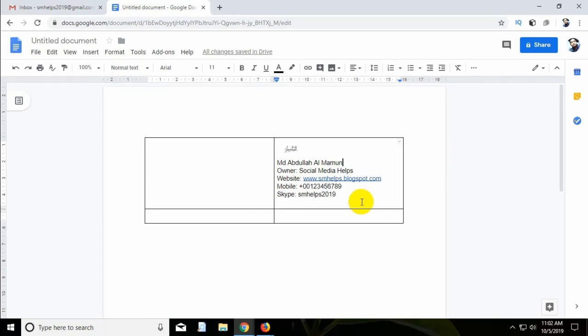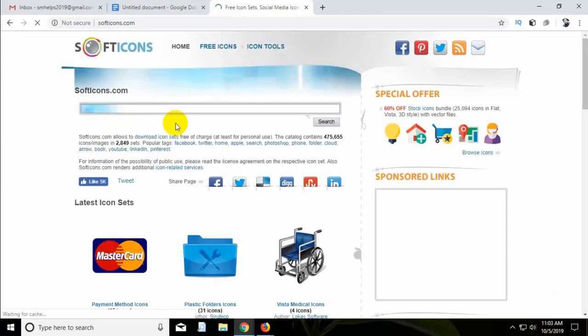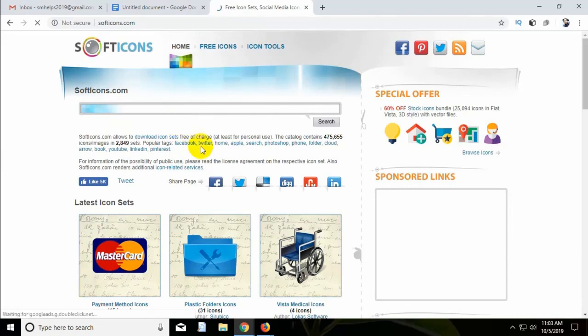If you have not downloaded social icons, you can download free social icons from this website, shopicon.com.